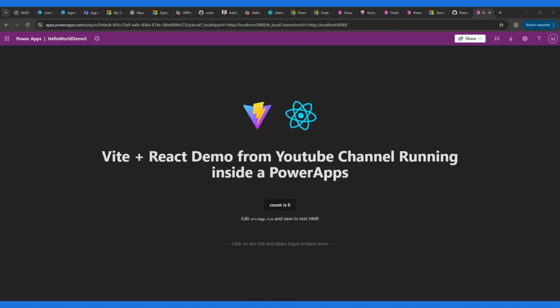Okay, so that's it. We just created our first Power Apps code app, a simple hello world running inside Power Platform using HTML, TypeScript, and the Power Apps SDK. This may look very basic, but the foundation is exactly what we were looking to cover today, so that in the next video we would be able to cover how we can connect with different data services or the connectors which are available.